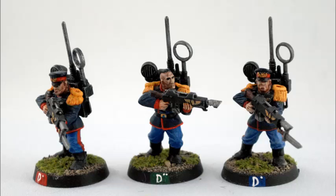So for example, if we go back to what we were talking about before, if you have 6 Vox Casters spread out across 5 squads and a platoon command squad, that would cost you 30 points. If you want to be efficient and only take 1 Vox Caster in the platoon command squad, blob all your guys together, and buy 1 more Vox Caster for all 50 men, that would be only 10 points, and that would save you 20 points, which is a big deal. So, that's what I mean by where it combos well.